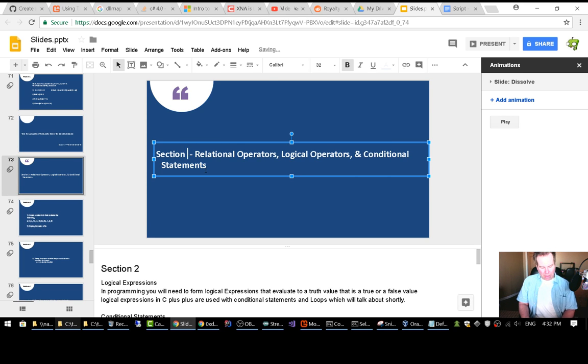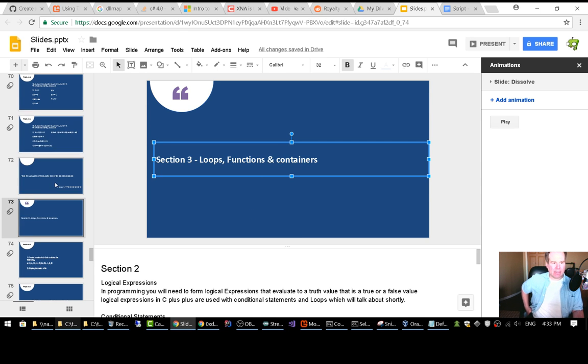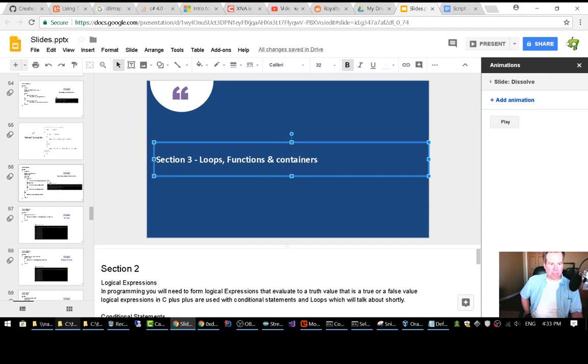So section 3 can be loops, looping, loops, functions, and containers. But that leaves me in a bit of a bind if I look at these demos.